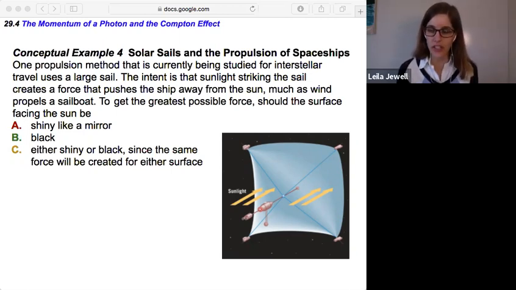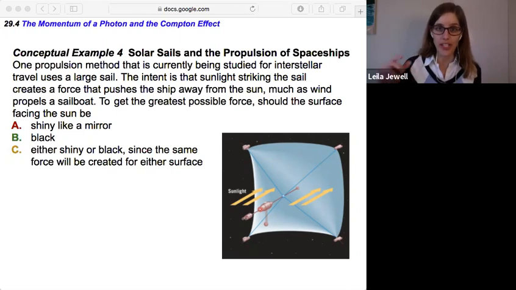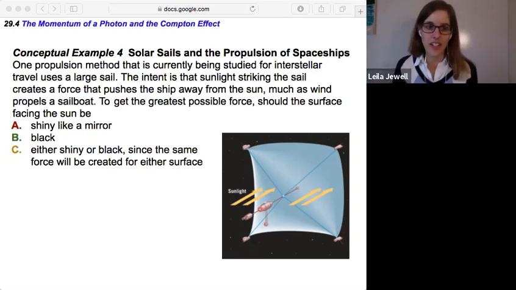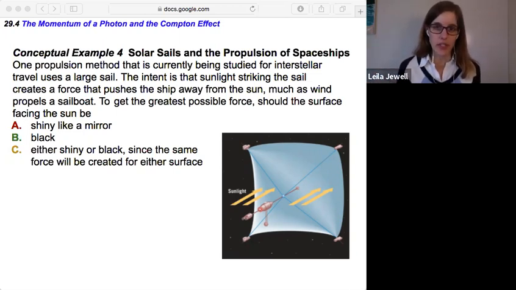So I want you to go ahead and think about this, come up with an answer that you feel comfortable with and an explanation. It can be totally wrong, but you should have something. So please go ahead and hit pause now so you can do that. All right, I'm gonna trust you hit pause. So let's take a look at these different responses.